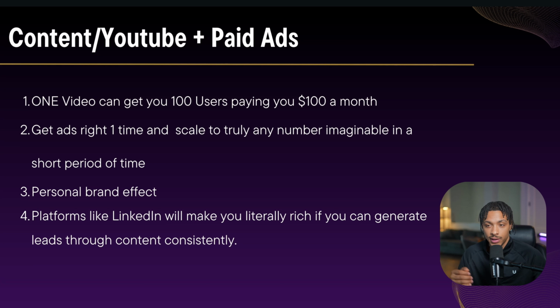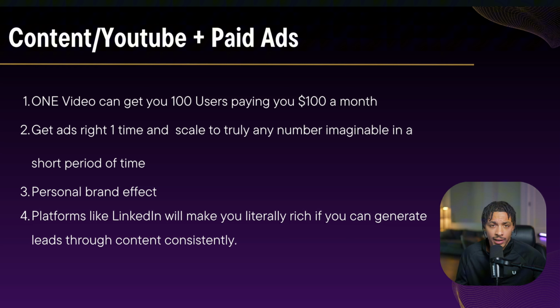Although they're getting more expensive, YouTube ads are opening up and expanding every single day. Facebook ads are improving every single day. So it is a great time to go ahead and learn how to get on a camera and explain what your software does and promote it and say, hey, I'm the owner, I created this, and this is why you should purchase it. We have a team of X amount of software engineers who worked on this, even though it's just you coding up a bot, right? So, and that's YouTube. But if you also do LinkedIn, I mean, LinkedIn is like a gold mine, dude.